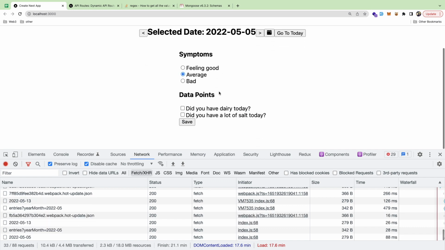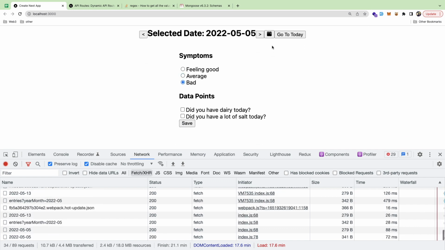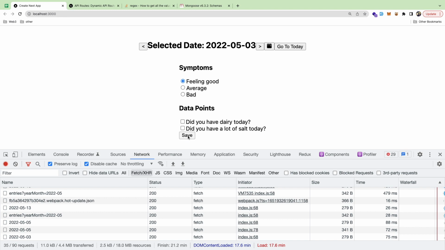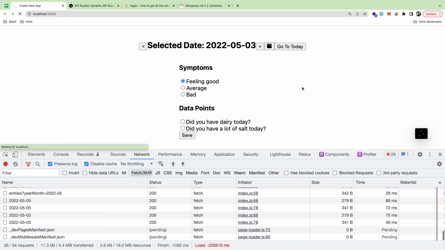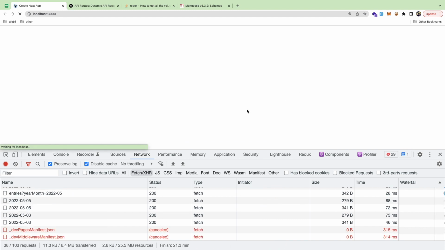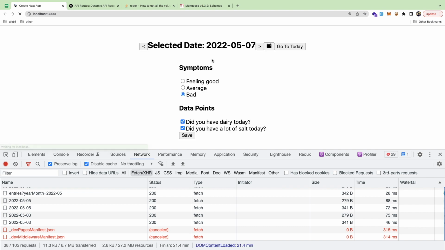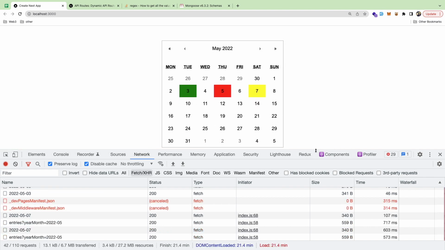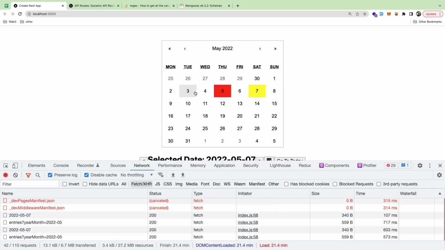So the idea, let's just change it back some. I'll make this bad. Calendar's not working. Oh wait, let's go here. I'll make this good. So the idea, if I understand what I'm doing, which I probably don't, is when this calendar opens, there we go, we get back colors for which days were good, which days were bad, which days were average.